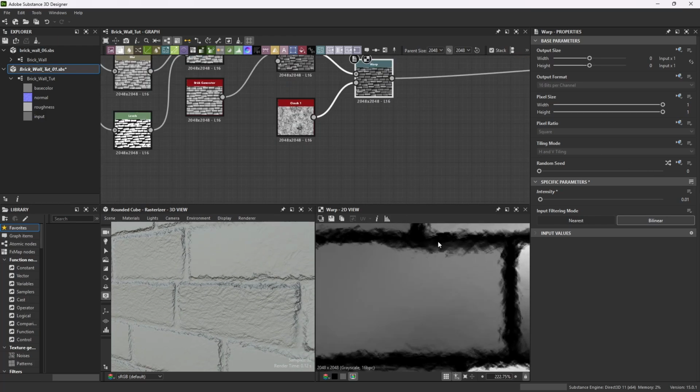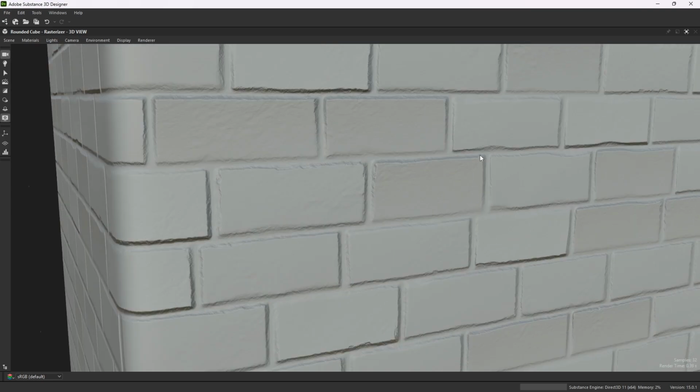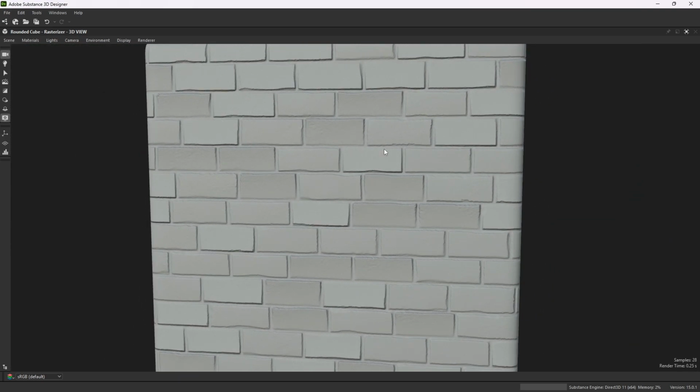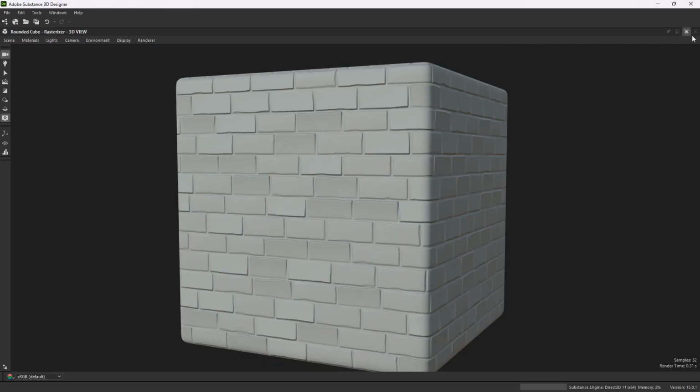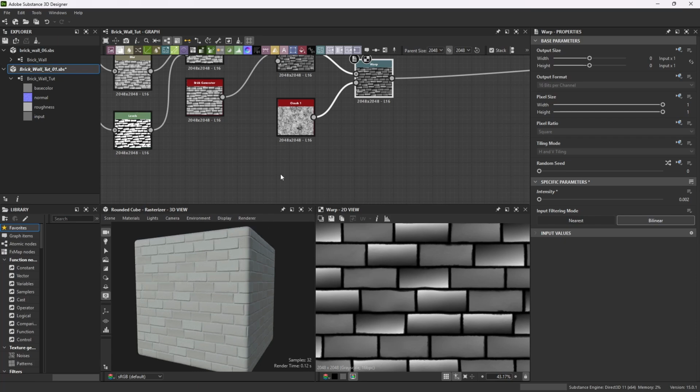But we do want these edges to be a little bit varied. So we're going to go 0.002. Okay? And now you can see in there, you have a little bit of variation. And if you look, it gives a little bit of variation everywhere and adds a little bit to the normal map. Just a little bit. So now our normal map is starting to look pretty good. Let's just put that back down. We can zoom in and out here.